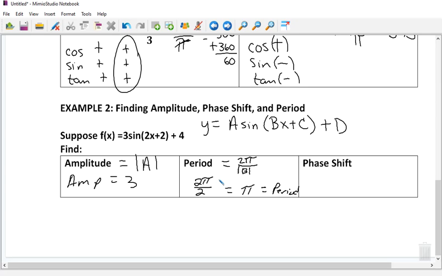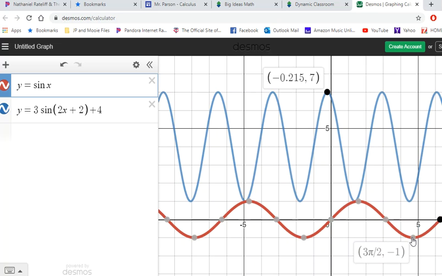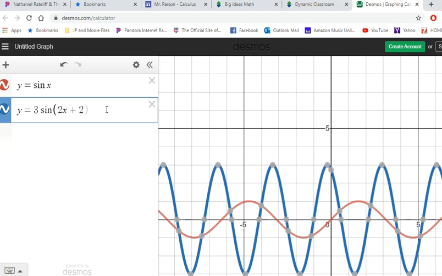That's good stuff. Okay. So let's talk about this phase shift that's in here. Let's maybe take the 3 out of this. So let me get back to my graph. Let's just say there's a valley right down here that would coincide with maybe this valley right here, and then it got shifted up 4. So we want to know how far to the left this is. So kids, do this for me. Somebody punch 3 pi over 2 in there. 4.712. Okay. So I'm going to get rid of this plus 4, because plus 4 is not going to change that, and I'm going to get rid of this 3 right here.